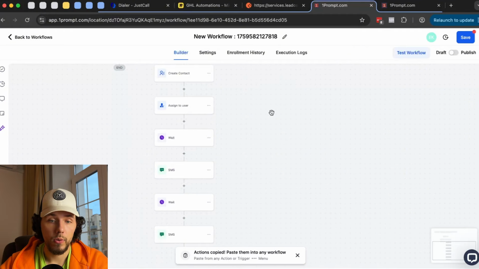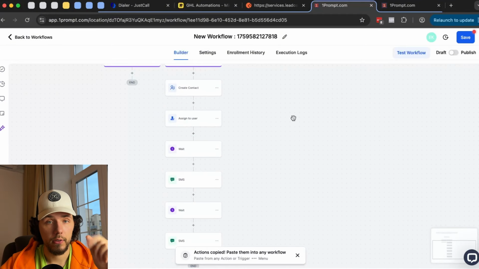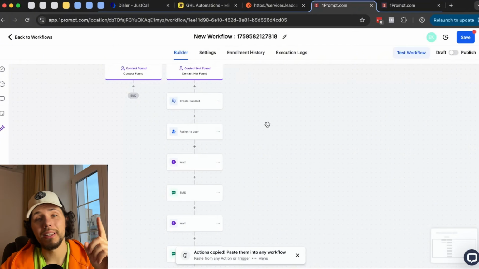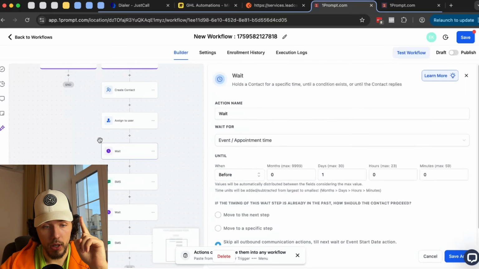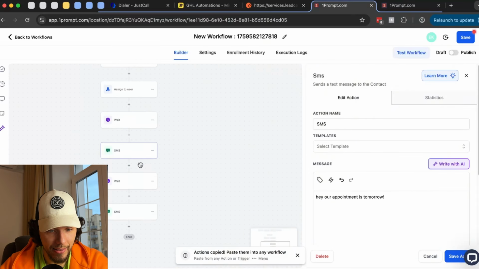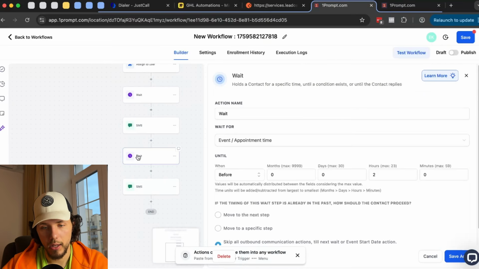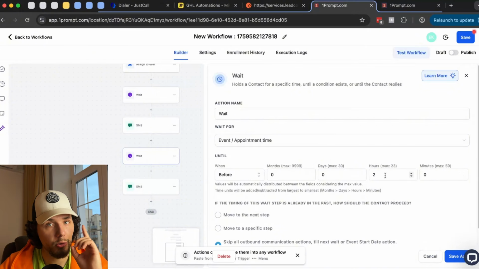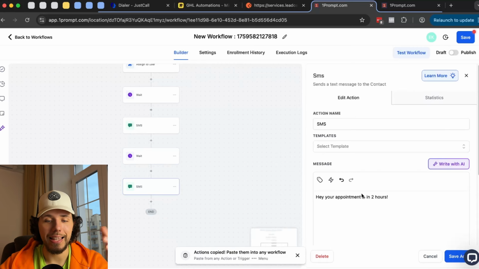So the user books on the 10th, right? It's going to wait for the 16th, 1 day before here. Then it's going to send this SMS, and then it's going to wait again for 22 more hours, because this is exactly 24 hours, for 22 more hours, right? And then it's going to send an SMS, hey, your appointment is in 2 hours.